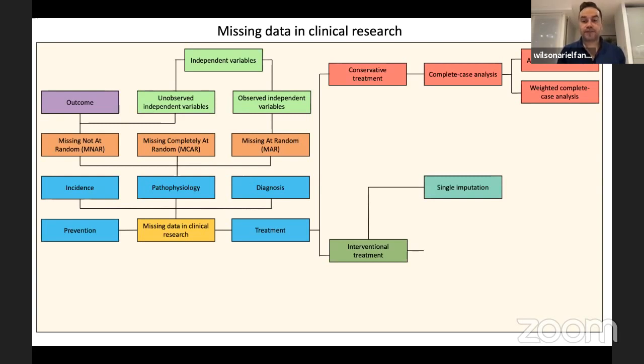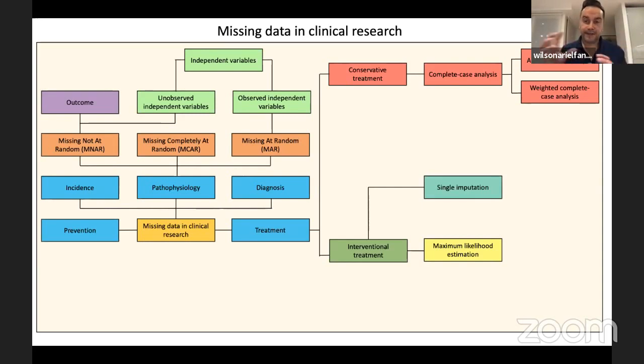interventional treatment. So by interventional treatment, I mean basically three things. Something that is called a single imputation, and we are going to work with this data if we have time. The other one is called maximum likelihood estimation. For those who attended the July statistical workshop, I'm hoping that you might have an idea what the maximum likelihood is, but this is a really abstract concept, really difficult to explain.